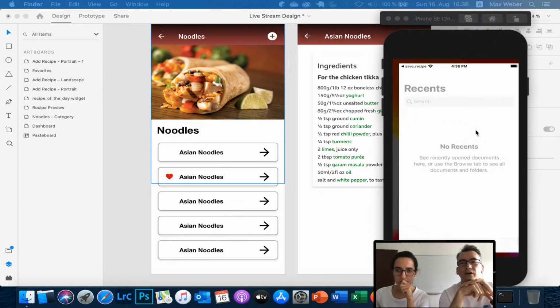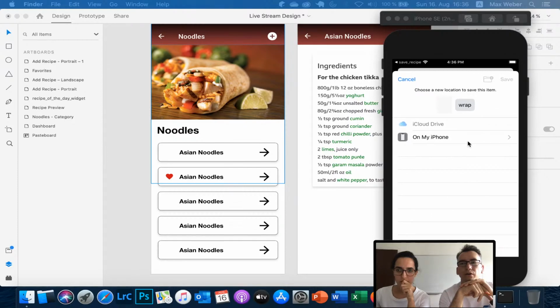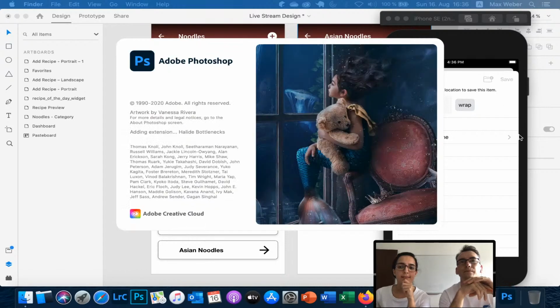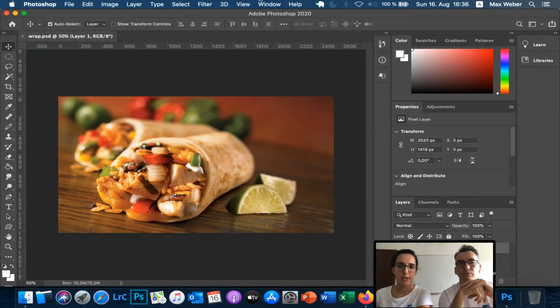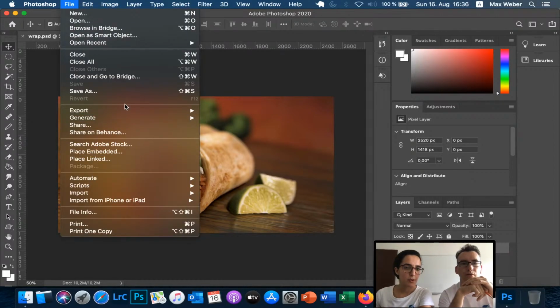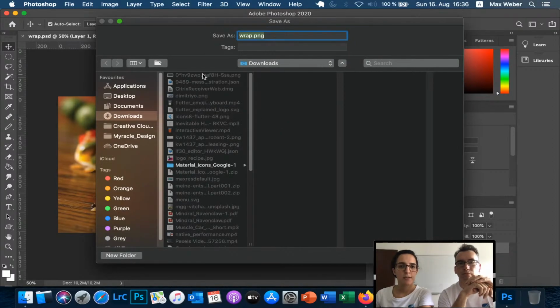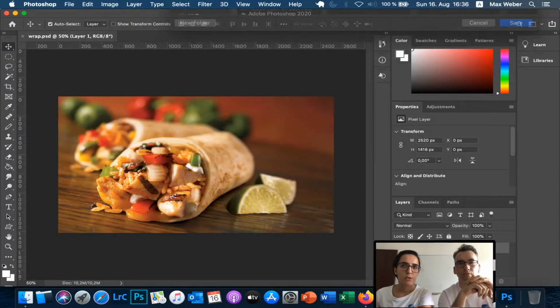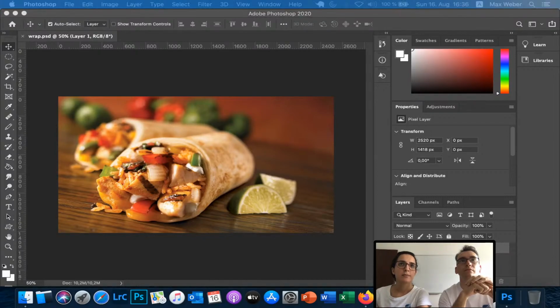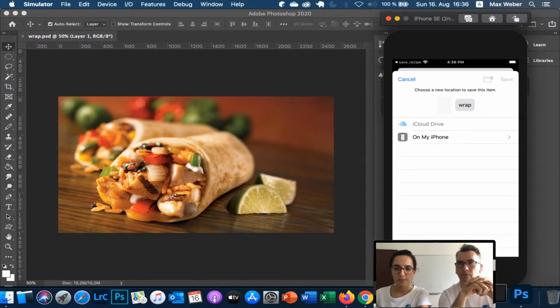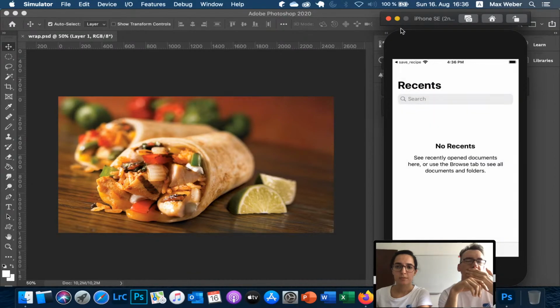This is a PSD file. I think that will not work. Did you save it or did you export it? I just saved it. Yeah, but to be honest, okay, so let's try to export it. Export it as. Sorry.